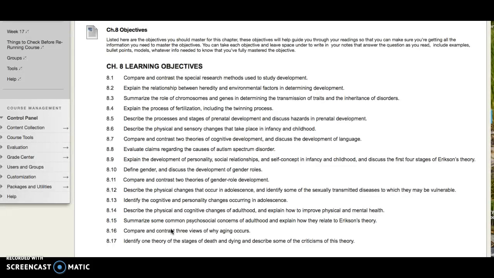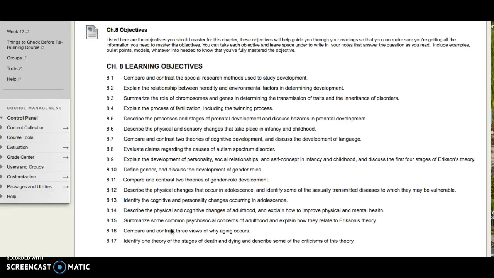So it is a lot, but I find that this is an interesting chapter for a lot of students, especially if you're going into the healthcare setting or education, if you're going to be working with kids in any way, shape, or form. So vital to understand child, adolescent development, as well as adult development in many regards, especially if you're going to be a therapist or working with married couples or families or anything like that.